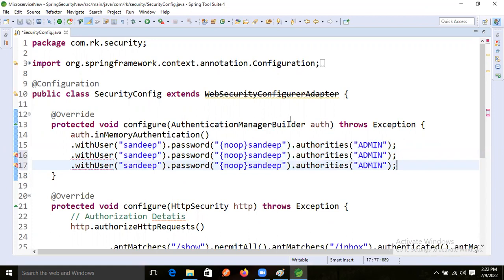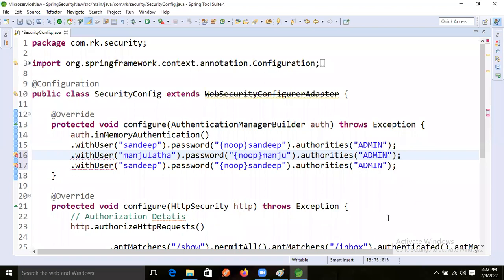After that, here we change the name to Manjulata, right? Here the password we will take is Manju.